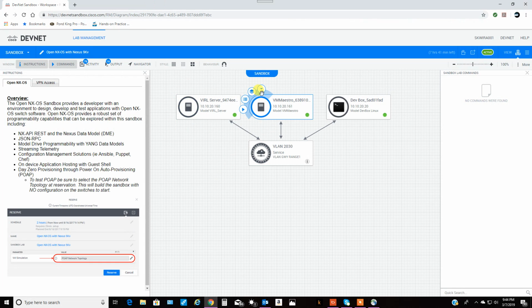So this VM Maestro is pretty much useless. Basically got to go into, let's see, the viral server.